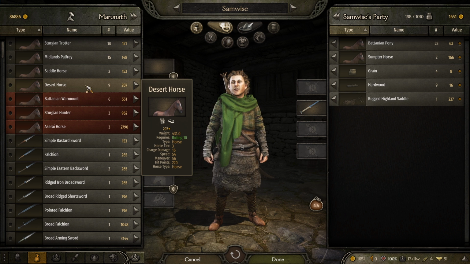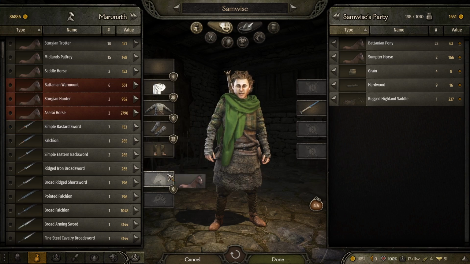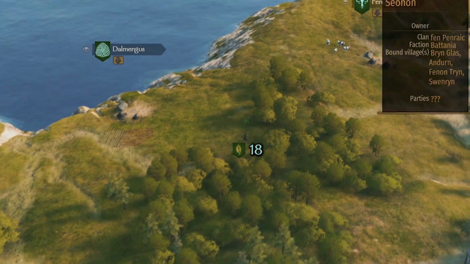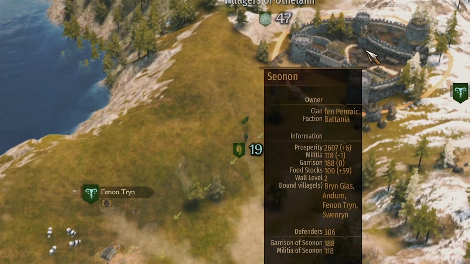So for now, we're going to spend a bit of our money to improve our speed on the map, and actually Samwise wants this desert horse. It's much better than the Battanian pony he was riding previously. We bought that for 207 only at Marnath, which is actually pretty good. I think the price went down. I remember in the last episode, I think it was like 300 to 400. So I guess the prices just fluctuate.